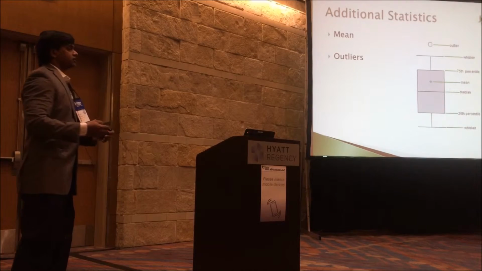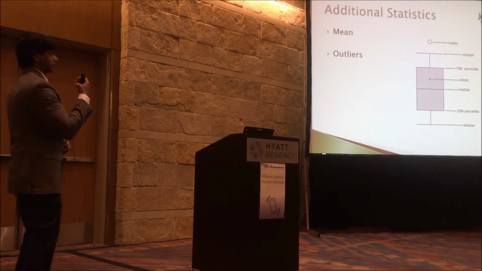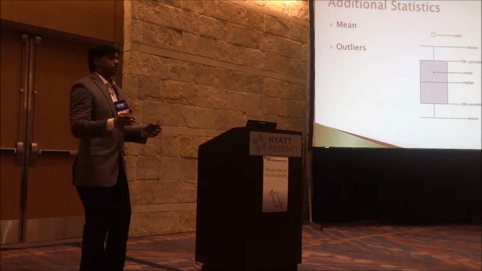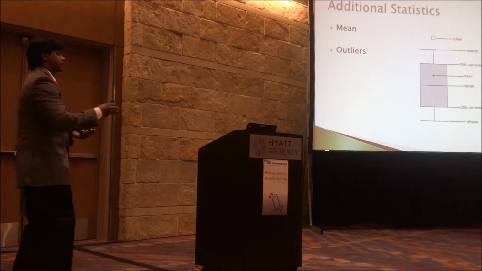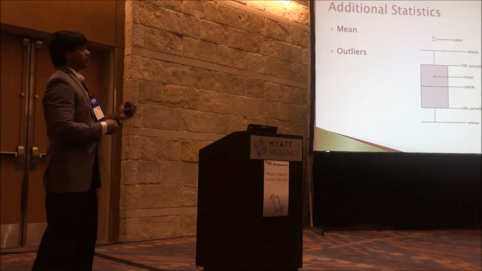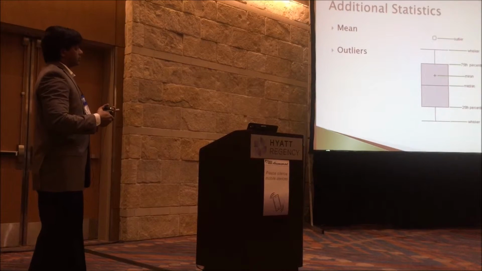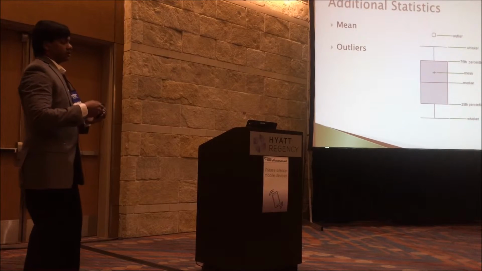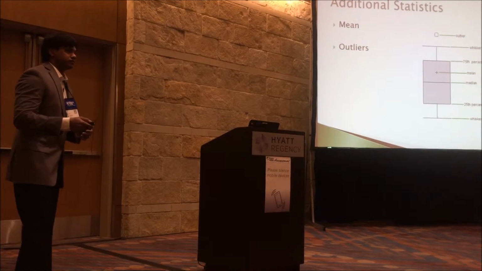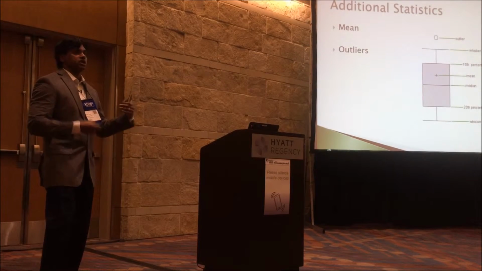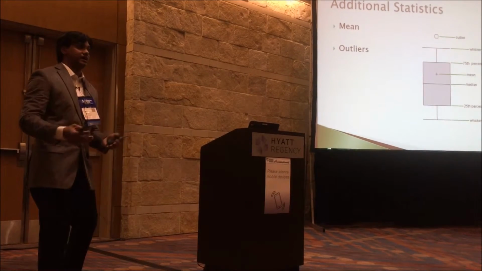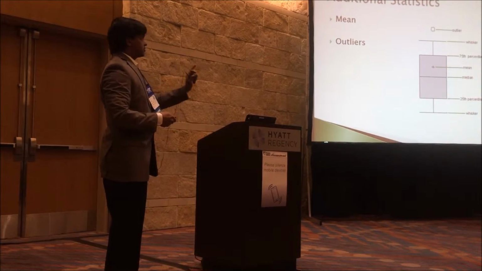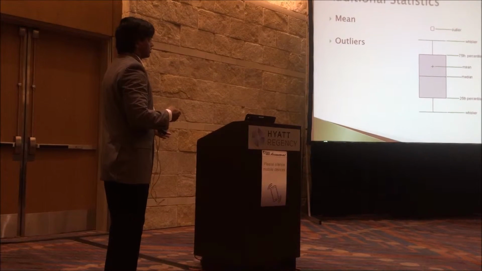And finally, there are two additional statistics that I can represent on a Box-and-Whisker plot. One is mean. Now, mean is different from median. The way we calculate mean is different from the way we calculate median. So if I want to represent mean also in a Box-and-Whisker plot, I can do that usually by using the symbol plus. So that's where the mean is. And the other thing that I can represent is called outliers. If I don't want my outliers to be within the minimum-maximum value range, and I want to represent them as separate outliers in my Box-and-Whisker plot, I can do that. And I can represent that using a small square box right here.